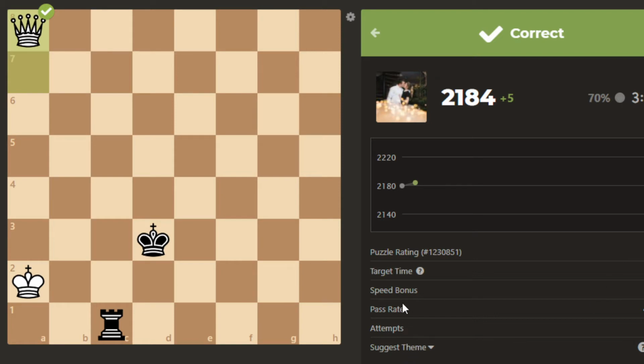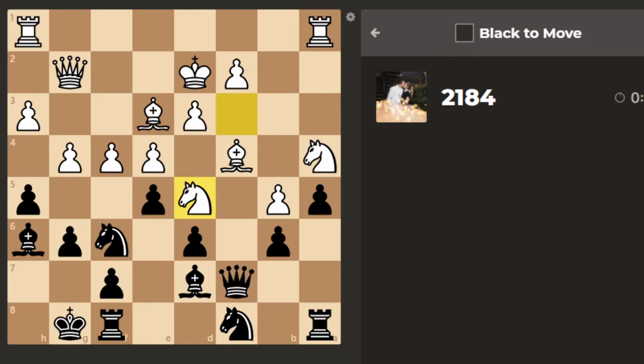And what's the suggested theme? Okay, there's nothing. Well, it's pawn promotion. What else could it be? Like, nothing much, I guess. Let's fast forward. Next puzzle, black to move.